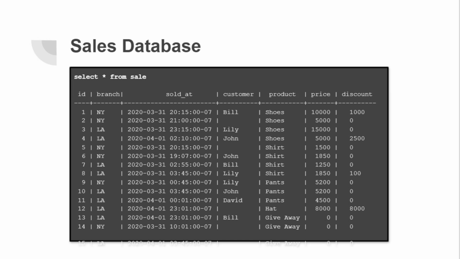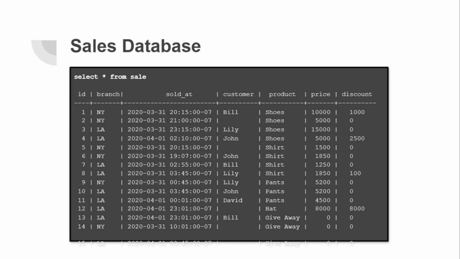Okay. Now, as you can see, some of the customer values are null or empty values. You can see the blank areas in this column. We are going to refer to these null values as unknown customers. Think about a customer walking into a store, and if he has a membership card, then I know his name, I know it's Bill, and I can mark the sale as one that was made by Bill. However, if I get a walk-in from the street, I don't know who this guy is, so I just put null.